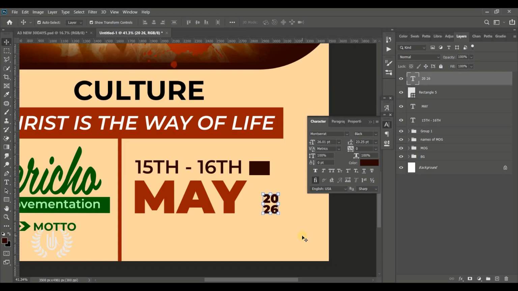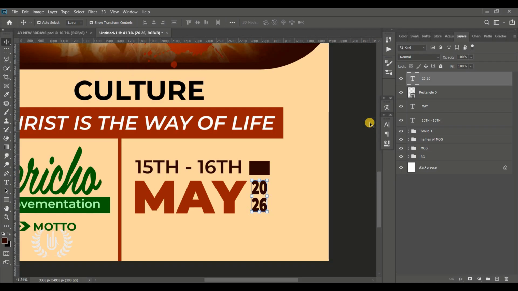So position it right here and then hold Shift, drag it down to have that blend like that. So that's more like it.